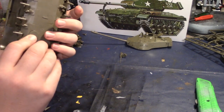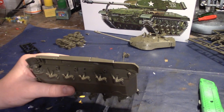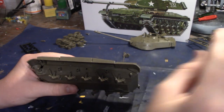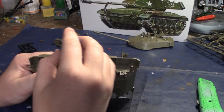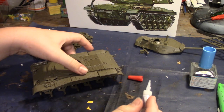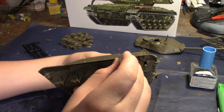The top of the chassis bolts onto the bottom half really easily. I tried using this liquid cement, but it ended up not holding as well as I wanted. Although that little seam is going to be covered up by the tracks, I decided to use some super glue because I just wanted a nice firm hold, and the liquid cement kind of just went right through the gaps and seeped into the other side.